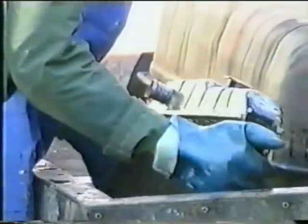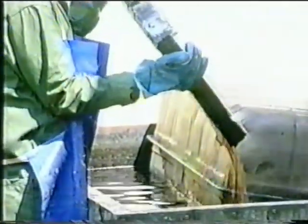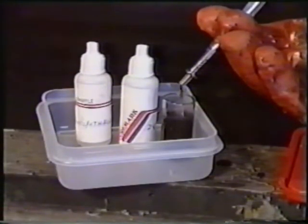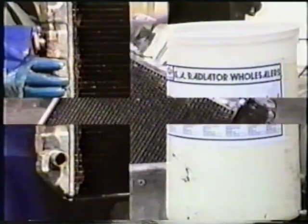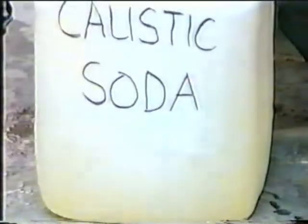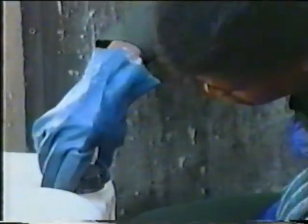But remember, after continuous use, the alkaline cleaner loses its effectiveness. This test kit can determine how much cleaner needs to be added. Use a cleaner such as Red Clean. Red Clean is an effective cleaner. It is less corrosive to the building and the fumes are less harmful to the operator's health. Caustic soda may be cheaper, but is far more damaging and, in the long term, far more expensive.